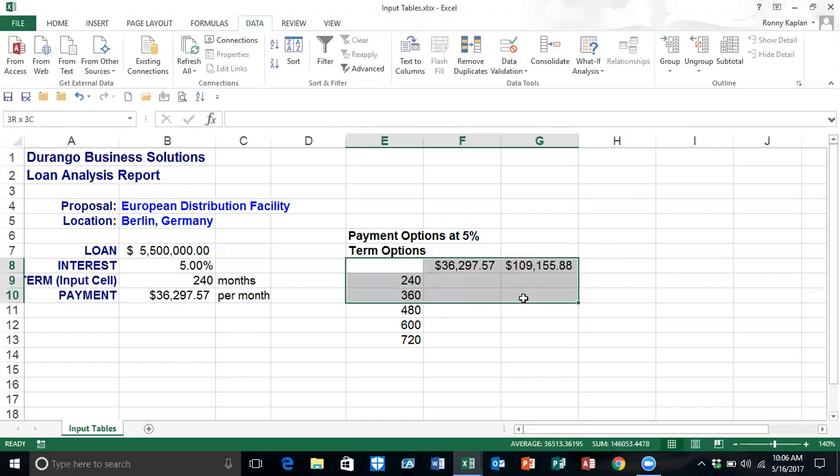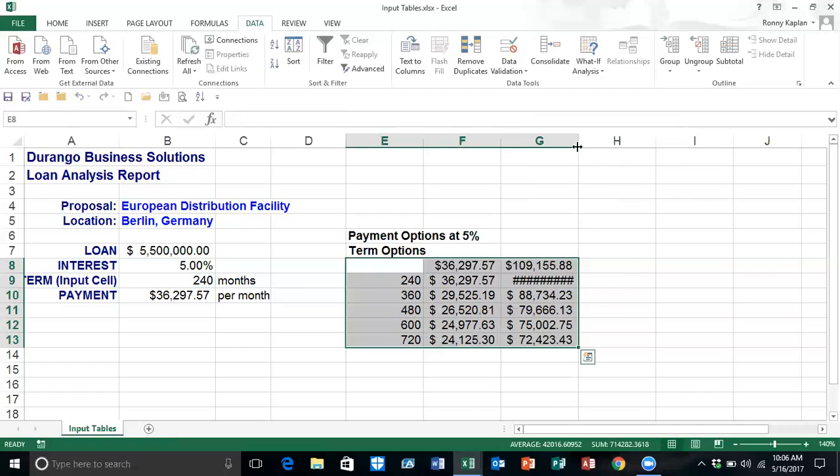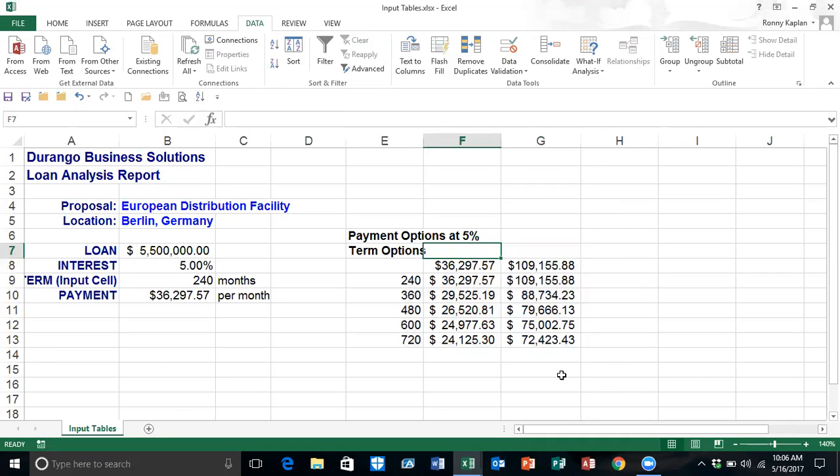And now I'm going to select this range for the table. Even though I have 2 items here in a column across a row, it's really just a variation of the same formula. So again, I'm going to go from the Data tab to What If Analysis and the Data Table. And again, there is no row input, it's just a column input. And in both cases, I'm substituting for the months. And when I say okay, other than having to widen this out a little, I now have what the payment would be monthly and quarterly. I would obviously put labels on here if I was going to be showing this to somebody. And so that's what you can do with your data table.